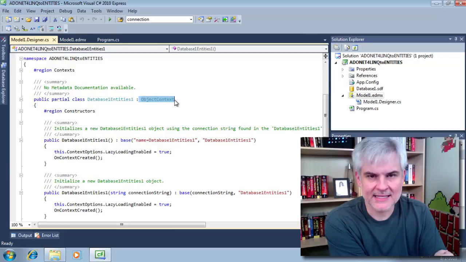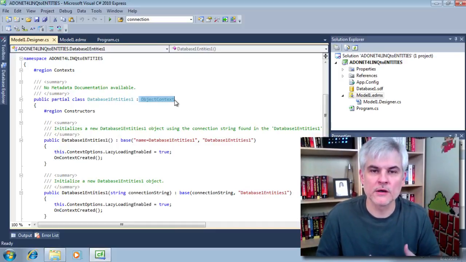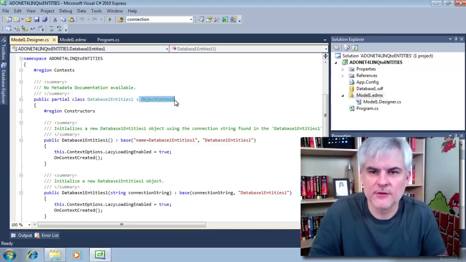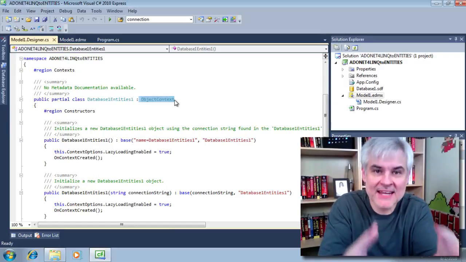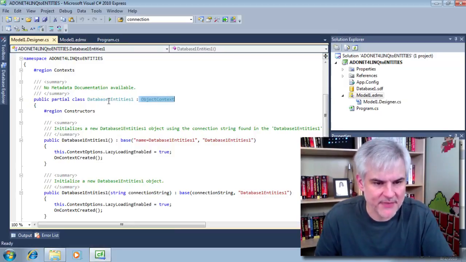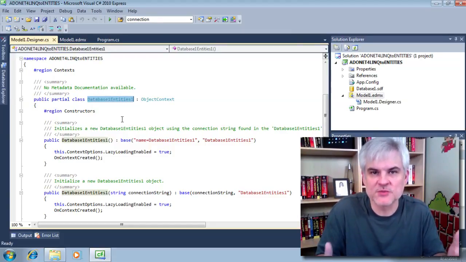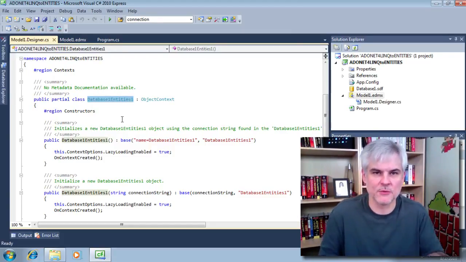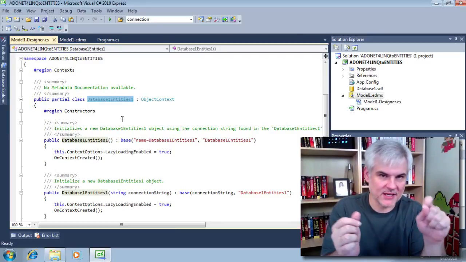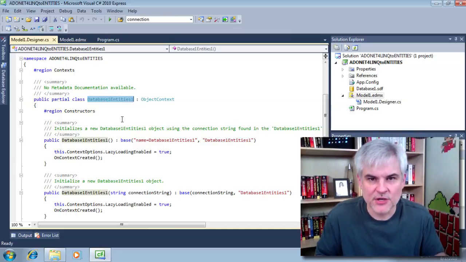So what exactly is an object context? Well, whenever you see the term context in .NET, you should be thinking it's just a fancy word for "this is what I'm working with right now." I'm working with this specific entity model, the one called Model1.edmx. It has this special name that I gave to it called Database1Entities1. It's kind of a cryptic name, but admittedly, we just accepted the defaults as we were going through that wizard when we created a new entity data model within our application. So you get what you pay for, right?